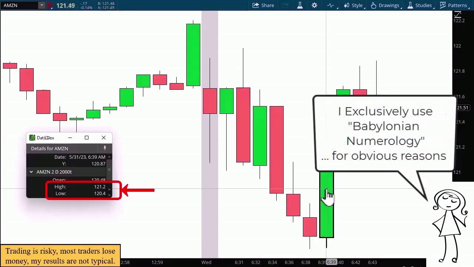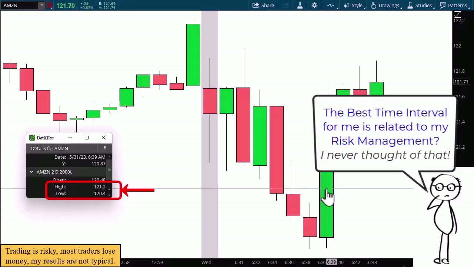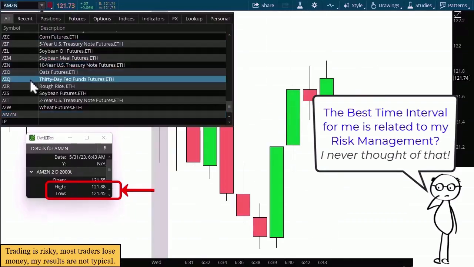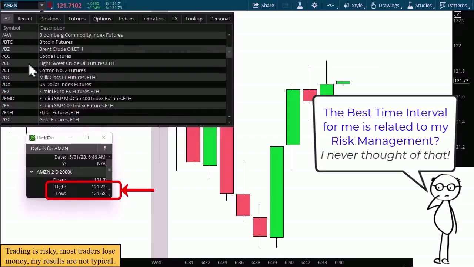The very first thing that you need to look at in choosing your time interval is how much you can risk on any given trade. So you start with your risk management and your money management rule, and that's going to be different for each one of us, but let's say that you say, I will risk a maximum of 2% of my trading account on any one given trade. Then you look at these swing highs and swing lows here, and you say, okay, this is the maximum that I can risk, and start going through some time frames and choose one that matches your risk parameters.